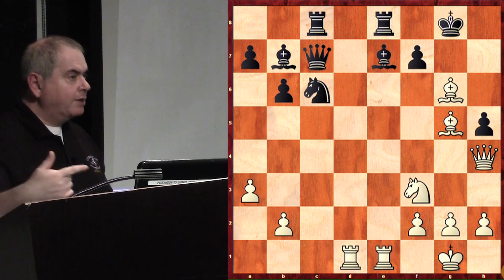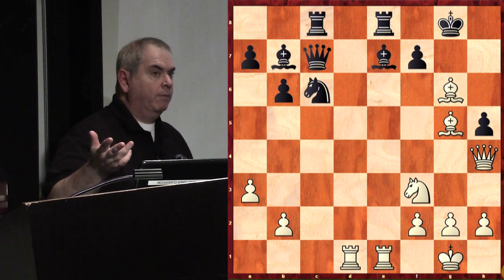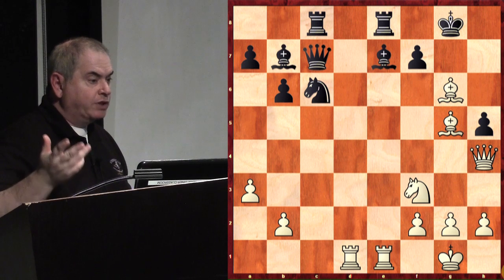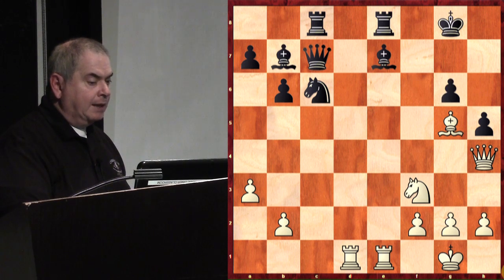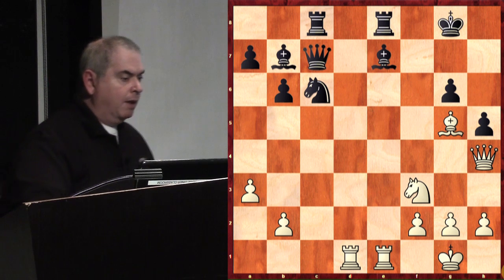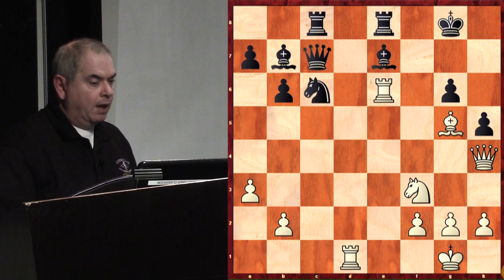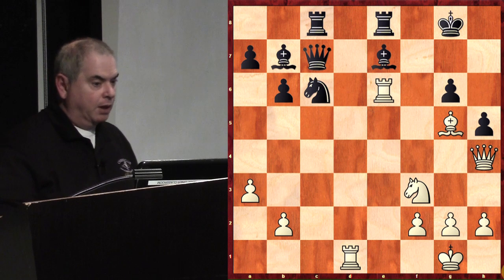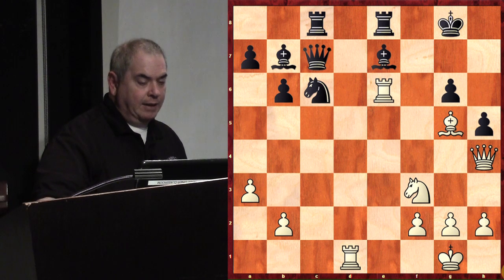I remember the annotator saying that Portisch thought that he was winning after this move, hinting that he was wrong. However, he is not wrong. This move is totally winning. So pawn takes, and he did queen c4 check. The correct move would have been to play rook e6. After this, there is just no defense. You put in the computer and it's something like +6 or something in favor of white. That's pretty convincing. You can't argue with numbers like this.